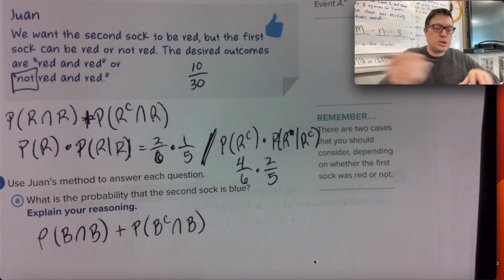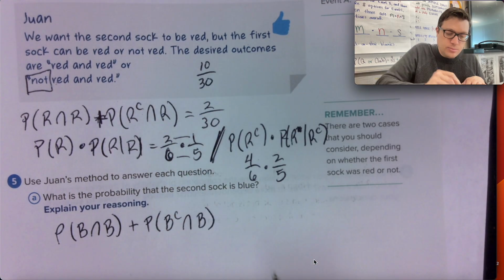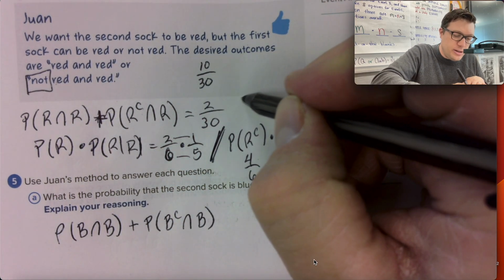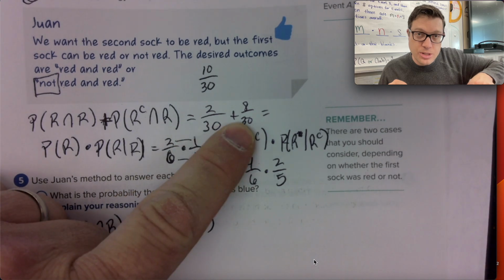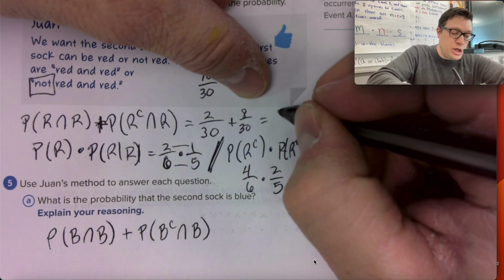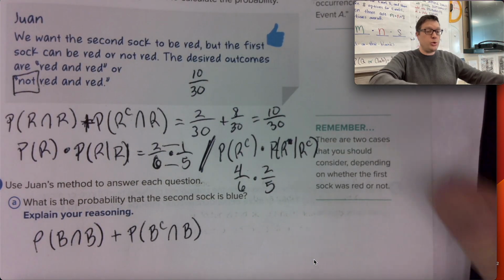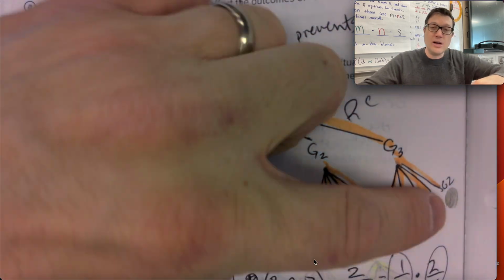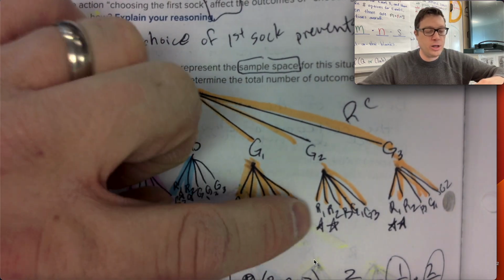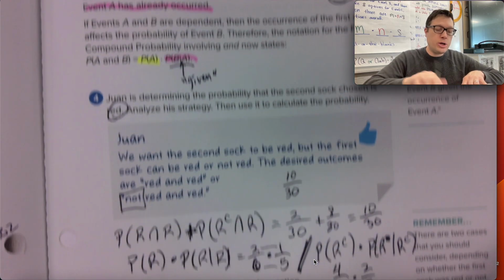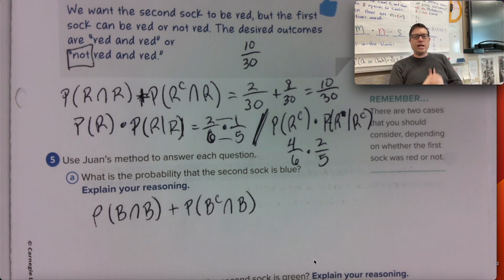When we multiply fractions, we multiply straight across: 2 times 1, 6 times 5, 2 out of 30. 4 times 2, 6 times 5, 8 out of 30. We can add fractions when they have a common denominator. Both of those denominators are 30, which means we can just add 2 plus 8, and that makes 10, still 10/30ths. So either way, you could count up in the last row of outcomes of the tree diagram how many of them fit the entire situation, or you could do this lovely, awesome, fandangled combination calculation.